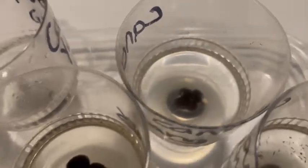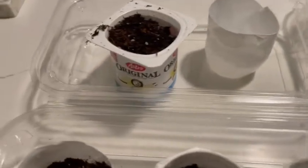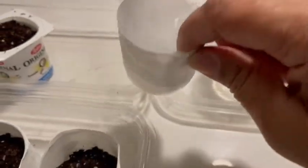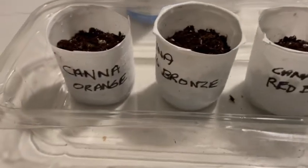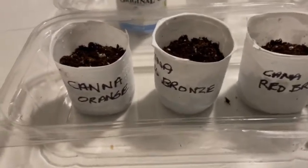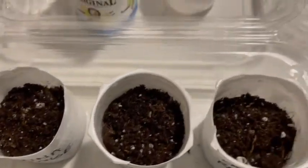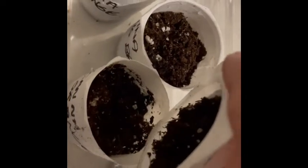So all I did after that was pot up the ones that sprouted in these little yogurt cups that I've been saving with just some Miracle-Gro potting mix that I have mixed in with a little bit of peat. And I just potted them up there and gave them a good spritz. And that was it. Just waited to see something poke up.